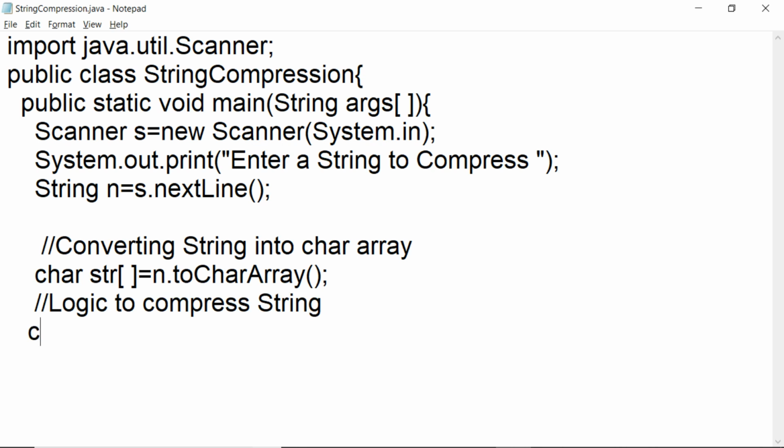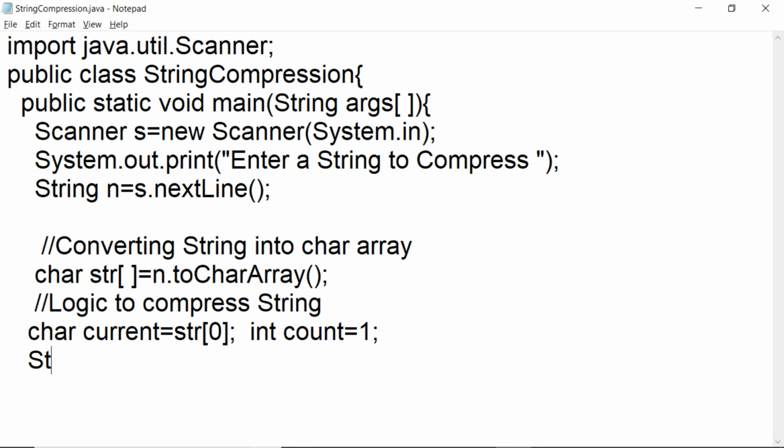I am assuming a character variable current which is equivalent to whatever character is at index 0. That means the first character having count equal to 1.